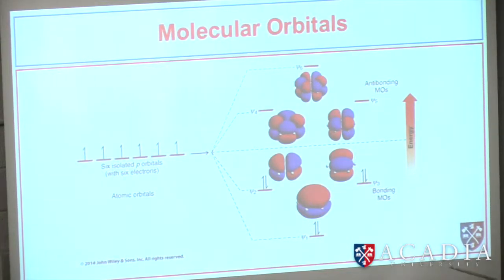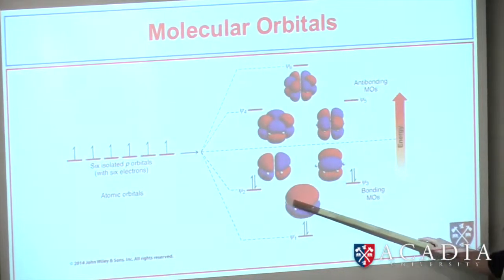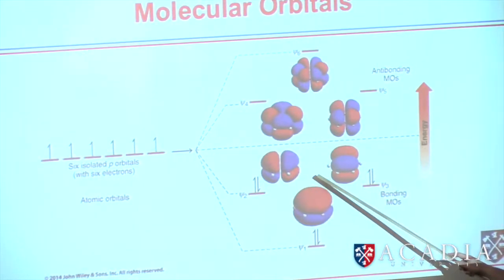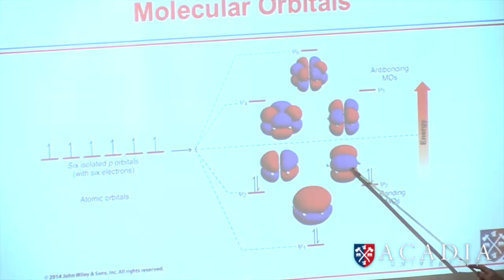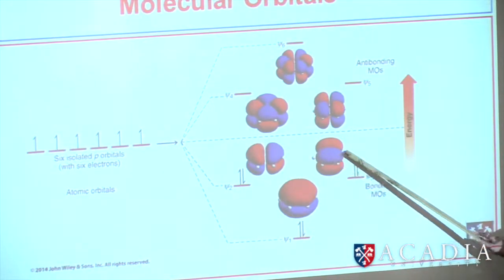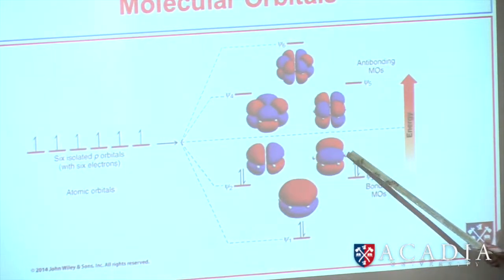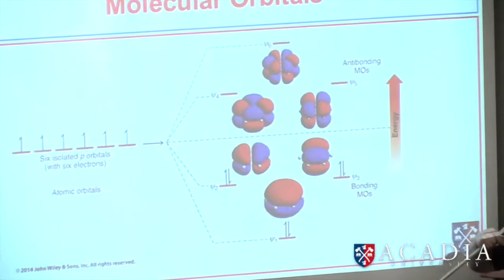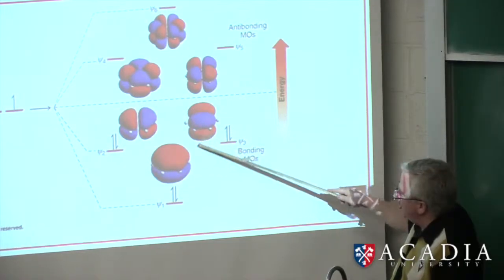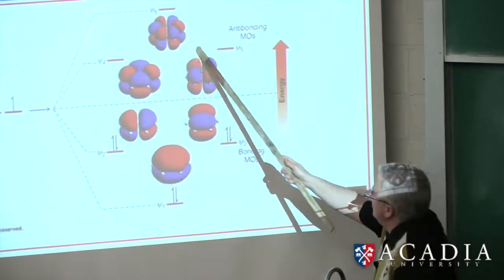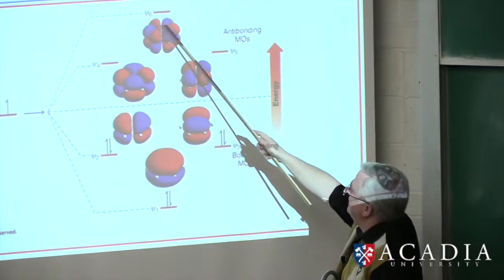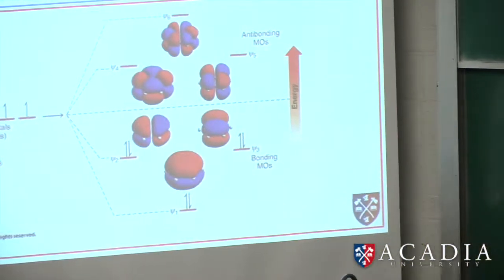Notice then that there's no nodes other than the node that's the plane of the ring. All of the orbitals have that. These two both have one node. This one's not really easy to see. There's an equivalent orbital of this that's below, and the plane is like this. You have a red, a blue, a red, a blue, but we just have one node through that system. These have two nodes. There's a node and there's a node. And here we have a node there and a node there. And this one looks like almost 6 p orbitals all out of phase.